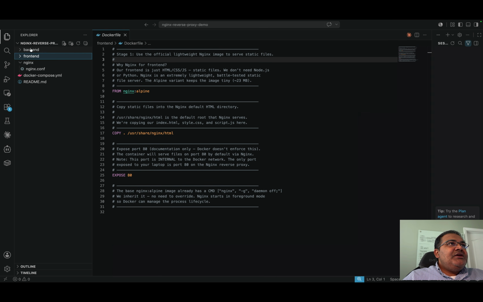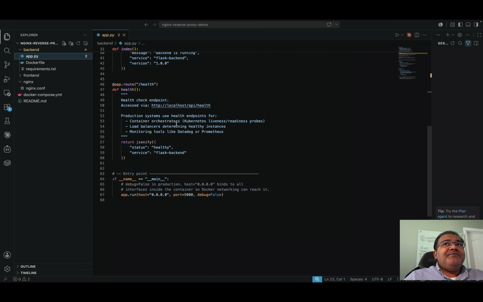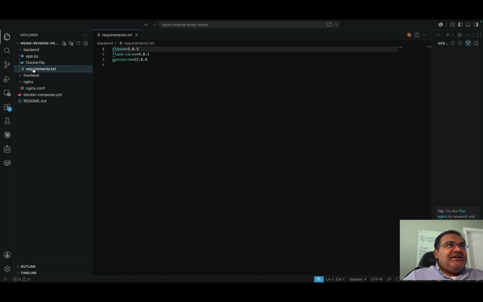Similarly, in back end I have basically 3 files. The app.py file, which is basically the Flask API routes, and then I have a requirements.txt file.